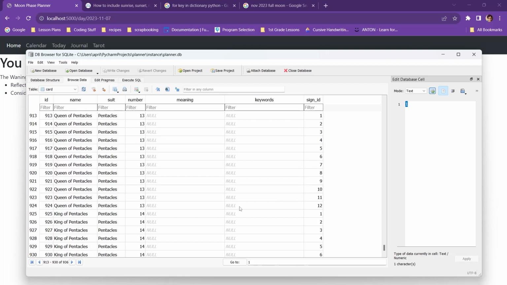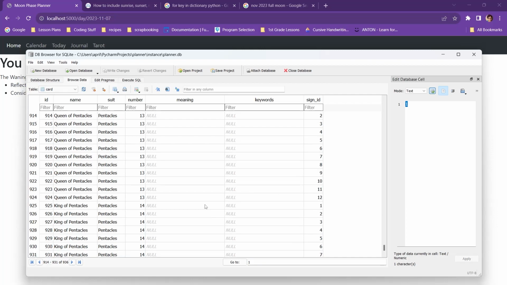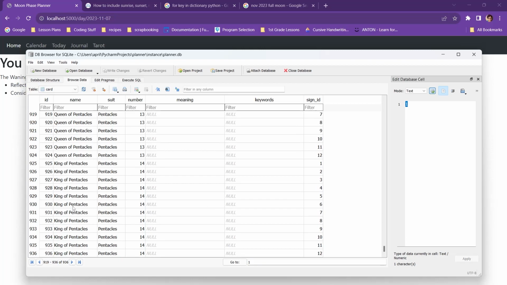But I've gotten themes and keywords for the cards in each sign. I got the moon phase journal prompts for each sign. So it's been really useful for people who are as unoriginal as I am. So I have all of my tarot cards in each sign in here. So let's see.